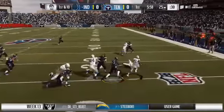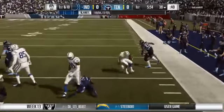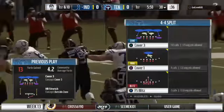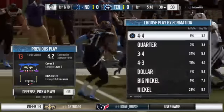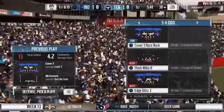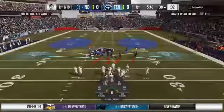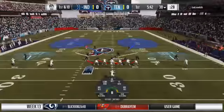Nyheim Hines, his first carry. And he's taken down, but able to slip across the 35. Give him 13 yards on the opening play of the drive and also give him a first down. And that's a run that'll energize an offensive line. They'll take that one all day long. Fundamental breakdown by the defense. You've got to be able to make plays on the edge. So here's a 1st and 10 at the 38.